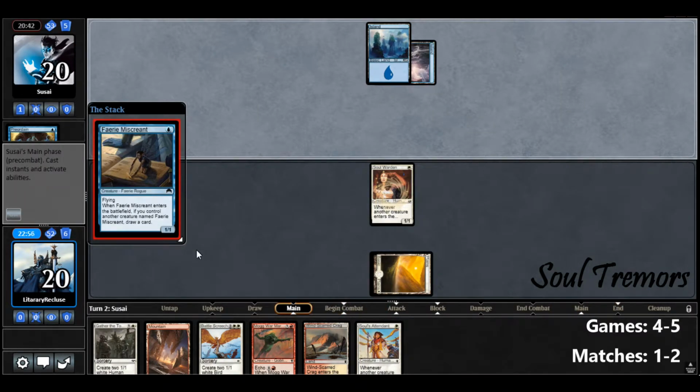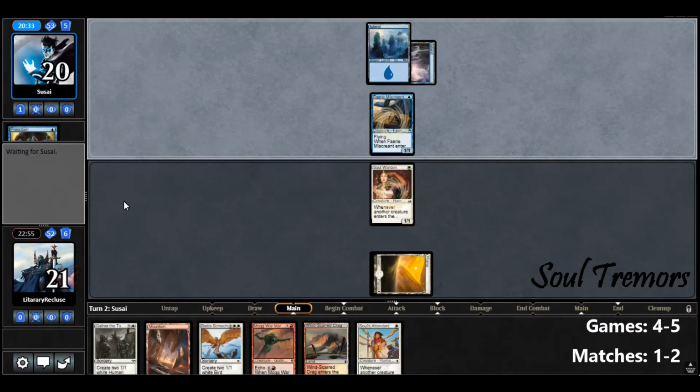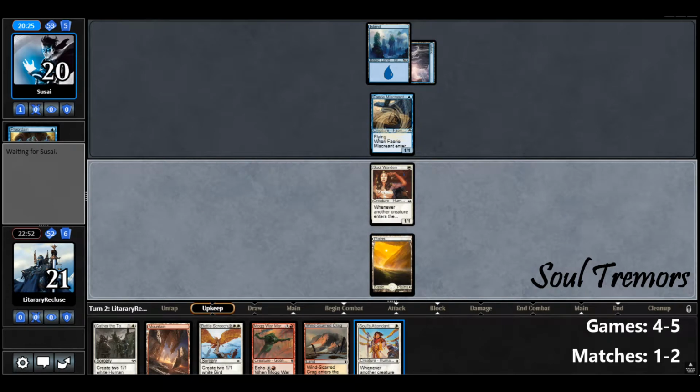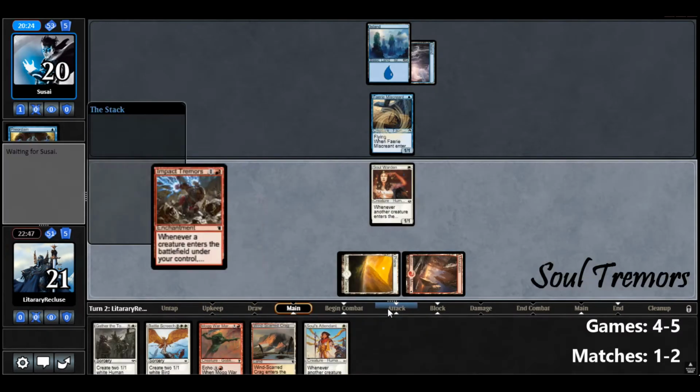Faerie Miscreant. Okay. We gain 1 life. So they only have 1 land untapped. That should work in our favor. I think the plan is to play the tap land and Soul's Attendant. That seems ideal, depends on what we draw. Impact Tremors. Okay, let's go with that.